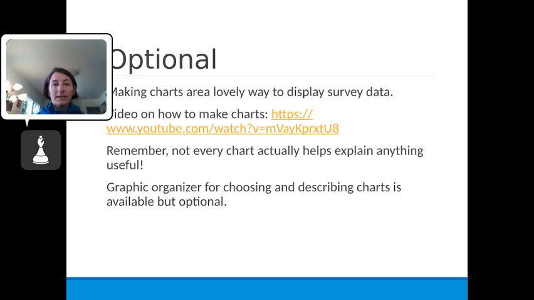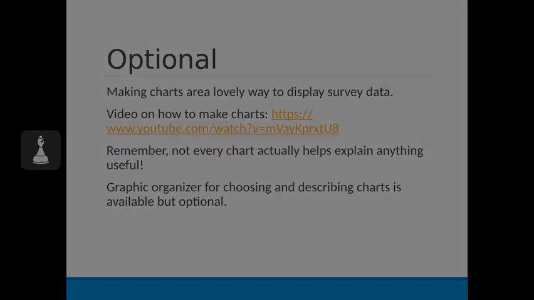Another point is that I find it useful to not make the chart directly out of the pivot table. I usually take the data in the pivot table, copy it, and paste it below as numbers. So it doesn't just copy the pivot table again. And then I make the chart out of that. I find it a little bit less clunky. All right, the next slide just gives you an example of how a chart can help you.